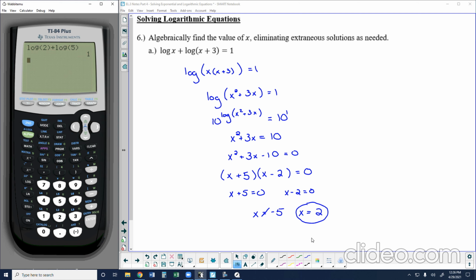So in instances where we create a quadratic equation, we do need to make sure that we check for extraneous solutions. If you're unsure of when to check for extraneous solutions, always substitute your answer back in for x and see if that's going to keep a balanced equation. If it is, that is the correct answer. If it's not, you either made a mistake or you have extraneous solutions.